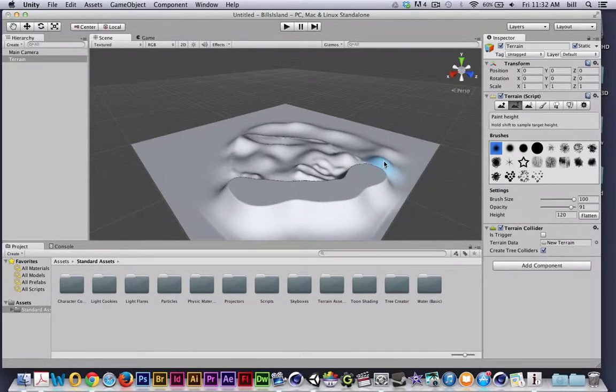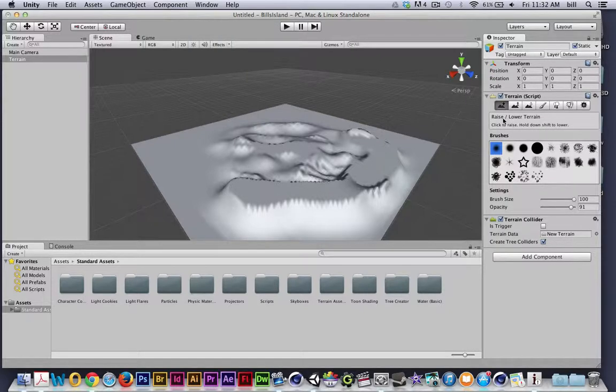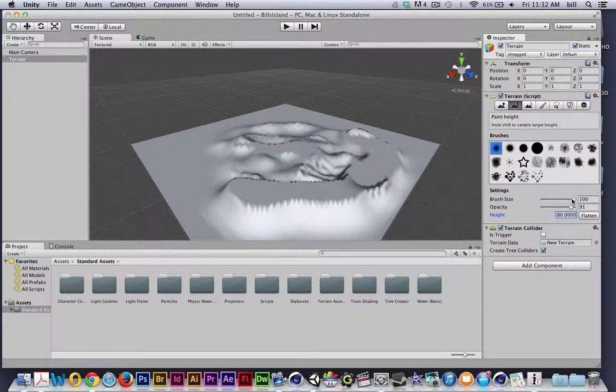So this is a way that we can really control the ultimate height of a surface as it relates to terrains. And of course I can change that number, and I can set that to 80, which would be lower than the terrain that we just painted, and so I can just go through and continue to paint. Okay, so we have the raise and lower terrain, we have the paint height, and we have similar controls between those two tools.